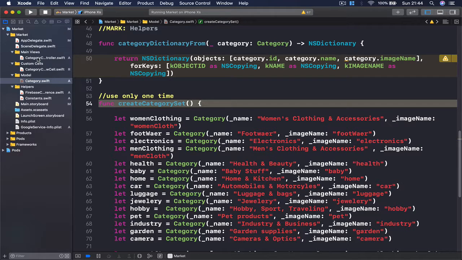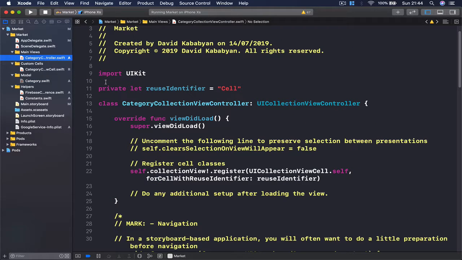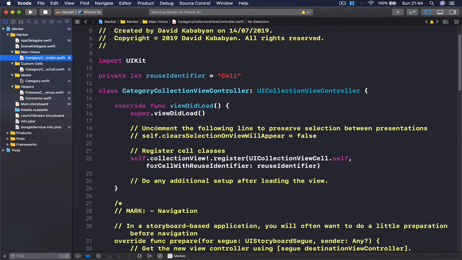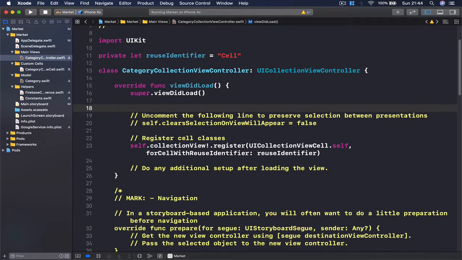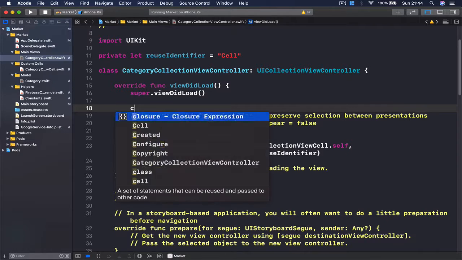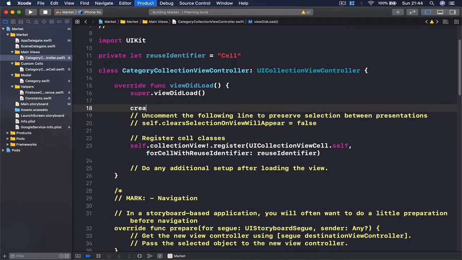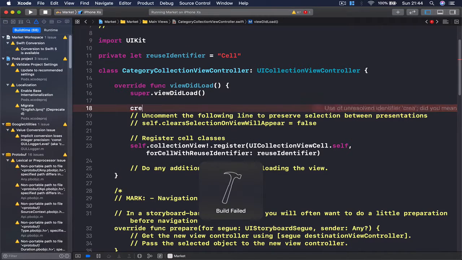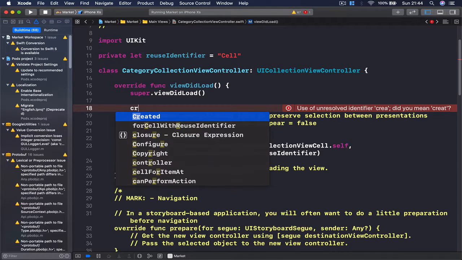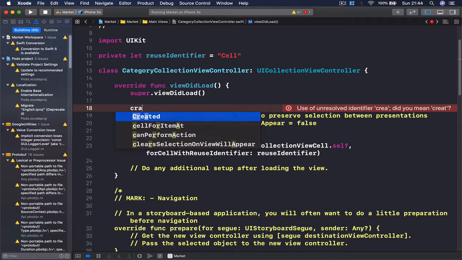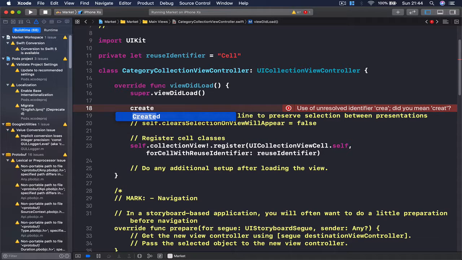So what I need to do here is to go to my category view controller, and in my viewDidLoad, I'm going to add one line, which is called, let's Command P, so our function is available here. So I create createCategorySet.